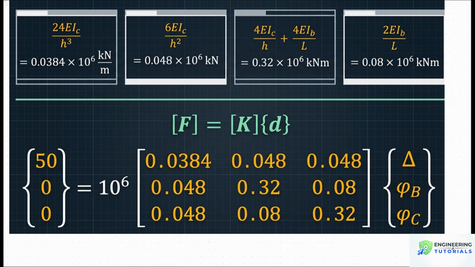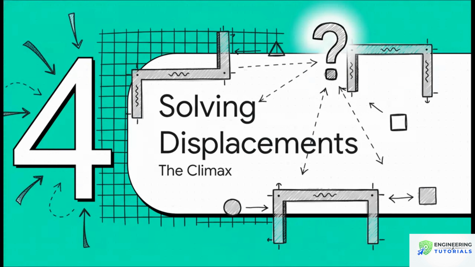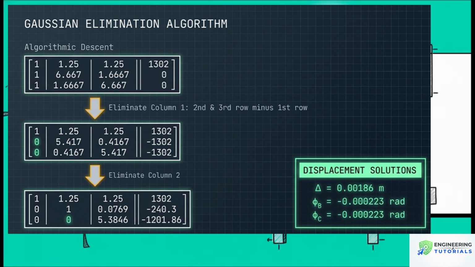Okay, so we've got the theory down. Now it's time to translate that into actual practice. We take those formulas and we plug in the real numbers for our frame, the lengths, the material properties, all of it. And that gives us the final numerical version of our stiffness equation. This is it. We have our equation all set up. We've got our known forces on one side, our unknown displacements on the other, and our brand new stiffness matrix connecting them. It's time for the big moment, solving for those unknowns we talked about way back at the beginning.